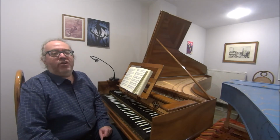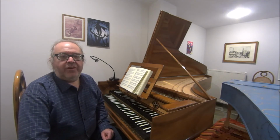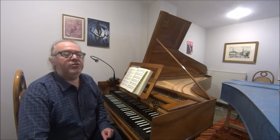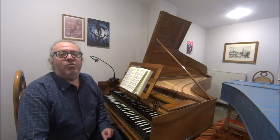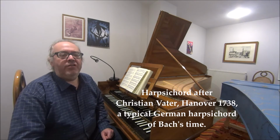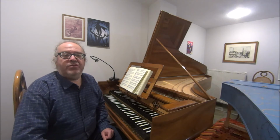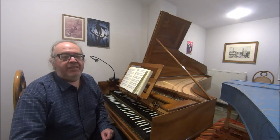Now we don't really know for which harpsichord this set of variations was intended, if it was intended for a particular harpsichord. We only know that it was a 2-manual instrument. However, we can assume that it was either a German type instrument like this one, a Silbermann harpsichord, or some French type model. French harpsichords had already been very fashionable in Germany as well during the end of the first half of the 18th century.